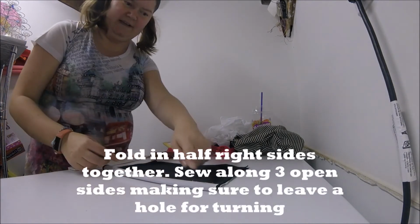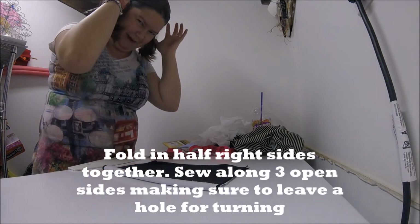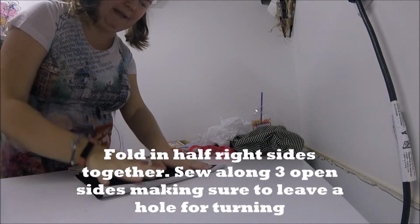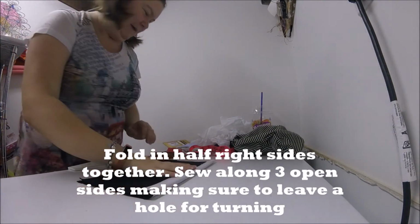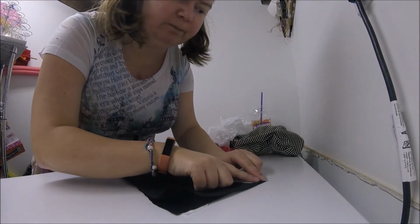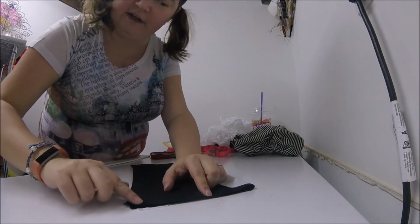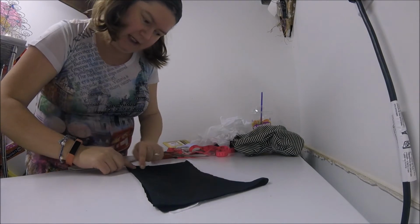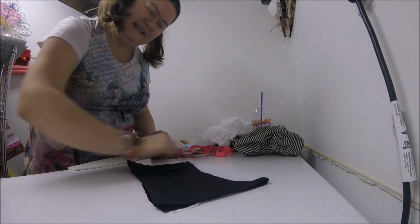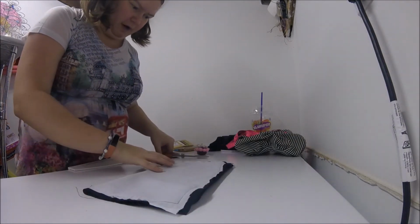Because what we're going to do is we're going to sew it around and then gather it up. So we would want it to be shorter this way than, I mean, either way, it's going to be a big bow. But anyway, there we go. And so what we're going to do next is we're going to leave a little hole. So I usually start sewing about here when we folded it in half, and sew all the way around the ends. So there's a hole for turning, but all the rest of it is enclosed. This is what we've got of our bow so far.